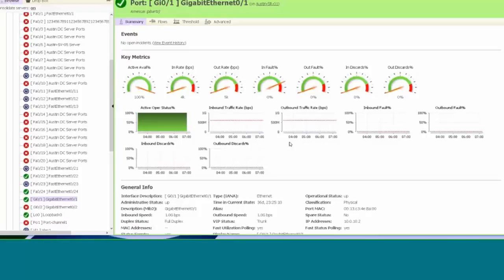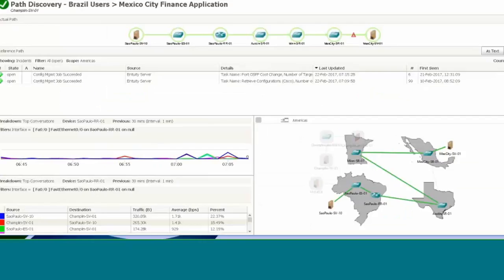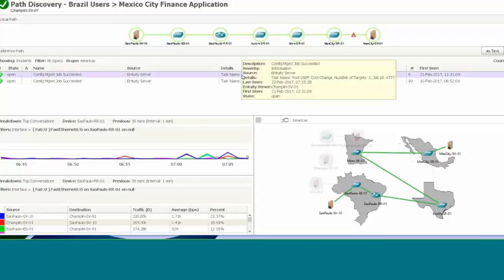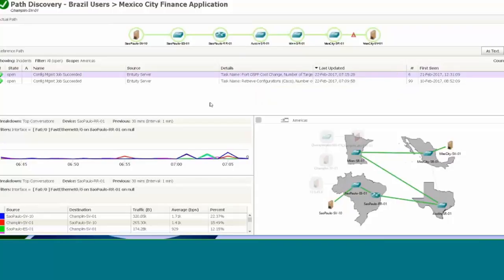This is going to go out and change the OSPF metrics on my network. It really doesn't take very long to do that. If I take a look at a dashboard that I've got set up right here, you can see that I've already submitted the configuration task to make the OSPF changes. My current path, again, is highlighted through these high-speed links.